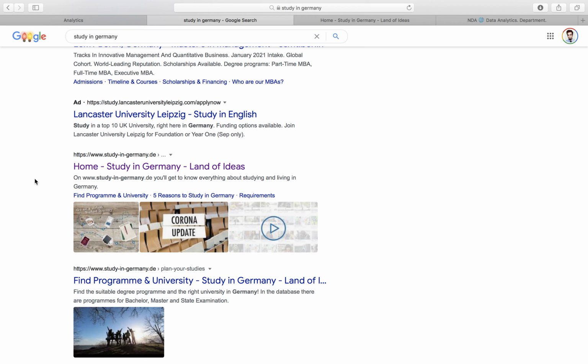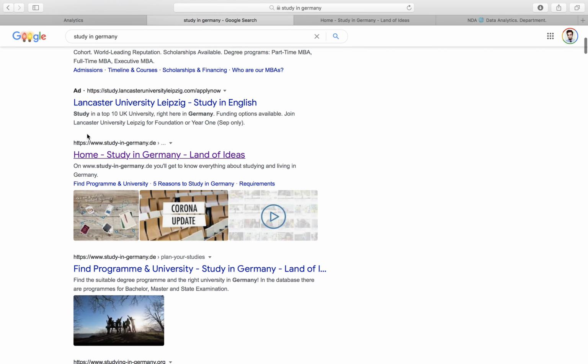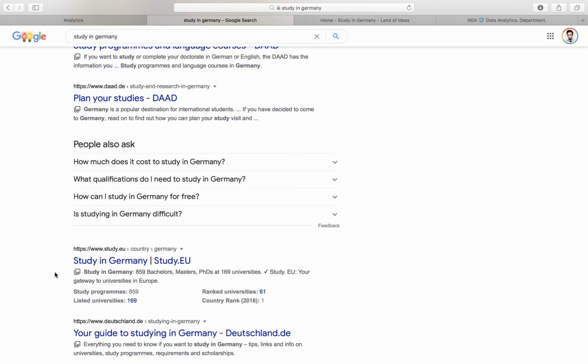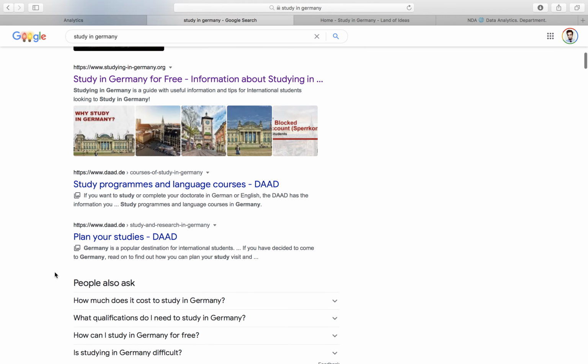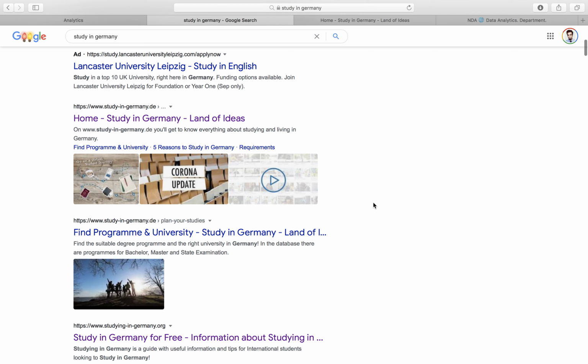It's also in the interest of Google. Why is it not taking the fee? Otherwise, it could have taken the fee. It's in Google's interest to make it free, because if I type study in Germany and I don't find the website which explains the process of studying in Germany, and instead find a website selling me a course on how to study in Poland, I will be disturbed by Google's criteria, and I will simply go to Bing or other search engines.